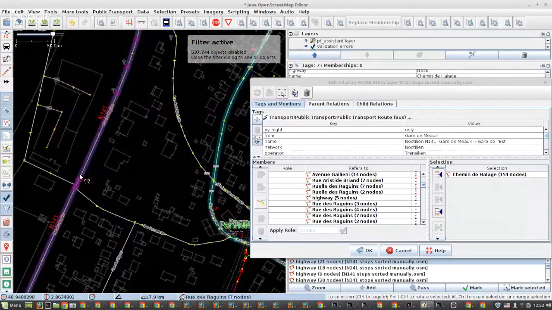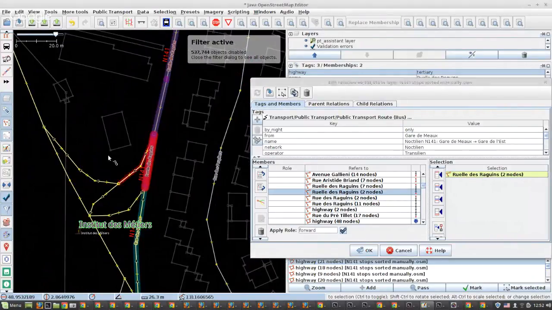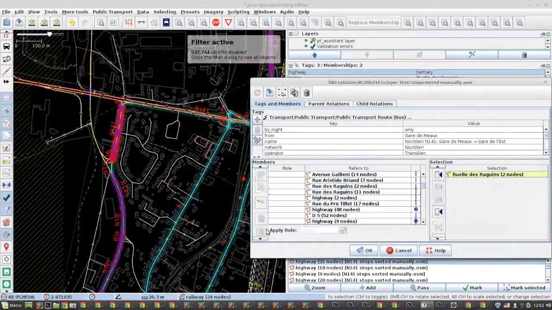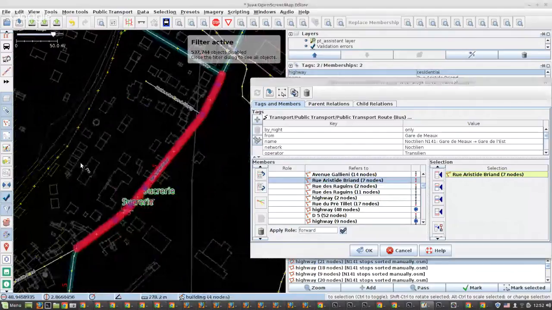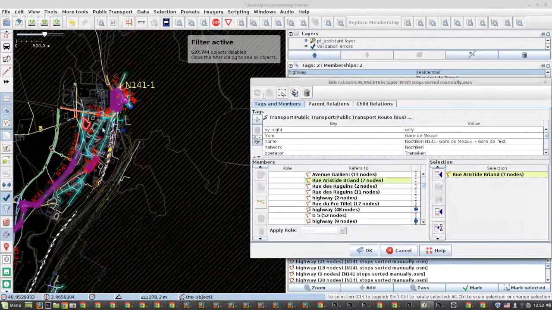Okay. So I select this part and I'm going to remove those ways as well. And then I'm going to have a look at what this is. That can go too. And this. Okay, so I'm going to save that.